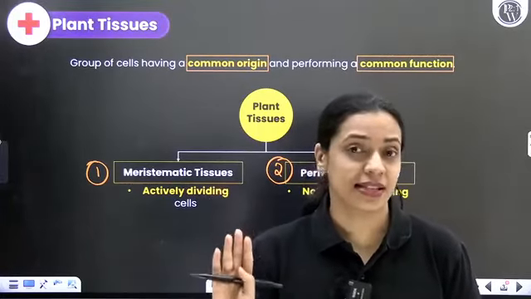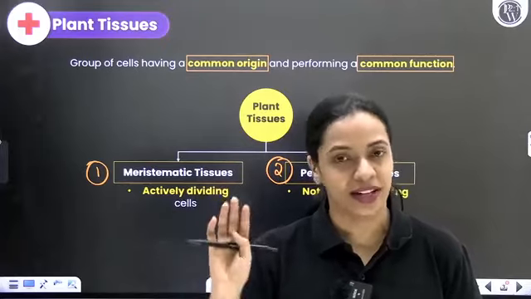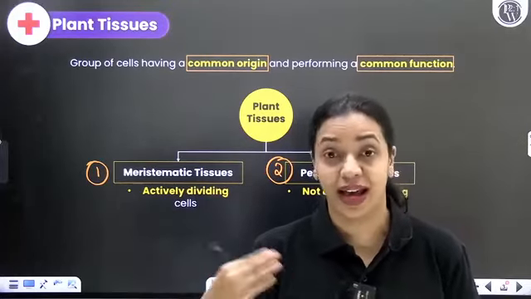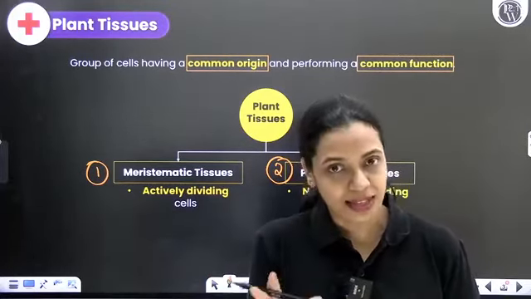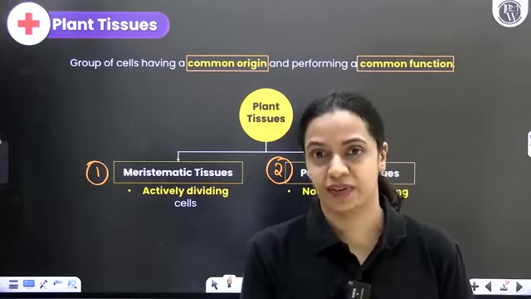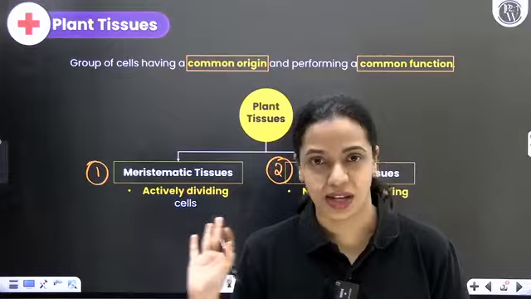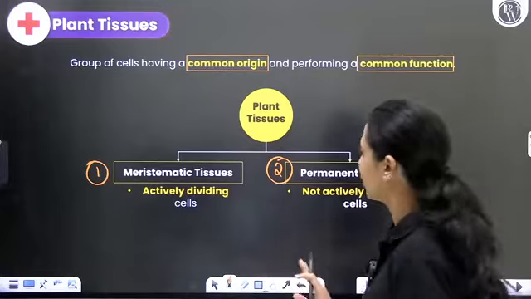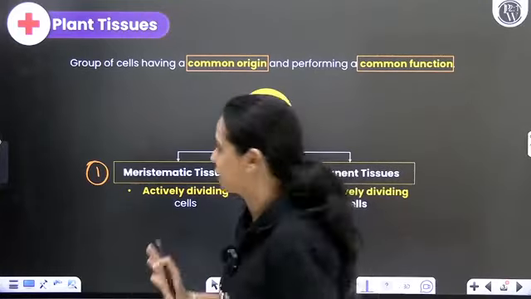They would have exited the cell cycle at G1 and gone and rested in G0 phase. Okay, so they're not actively dividing. So some of these cells have the ability to divide. Some of them don't have the ability to divide. That itself is the criterion for classifying these tissues, nothing fancy. Okay, can it divide, can it not divide? That's the only question we're asking here.